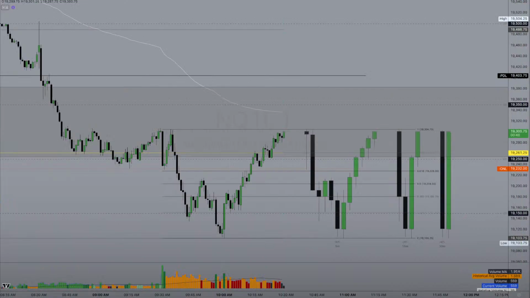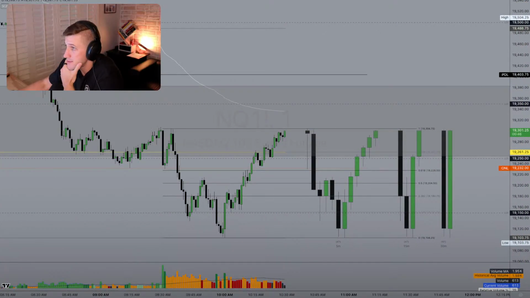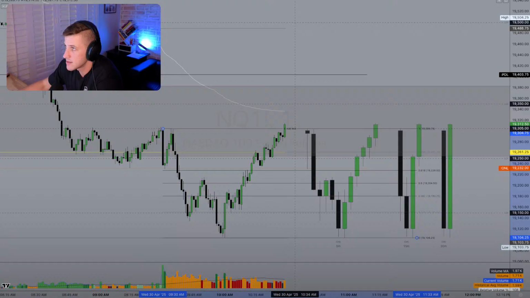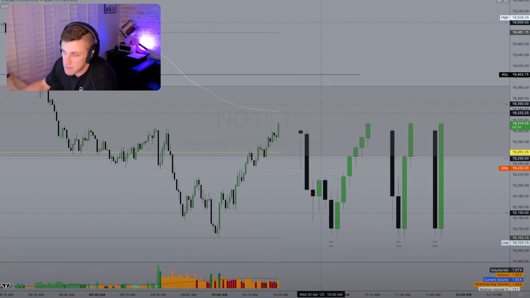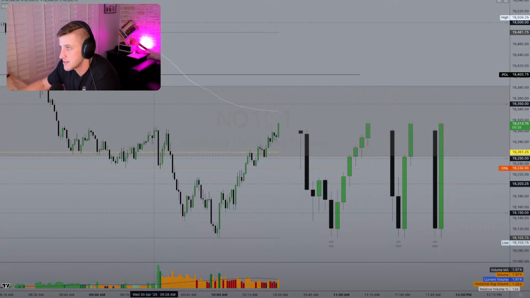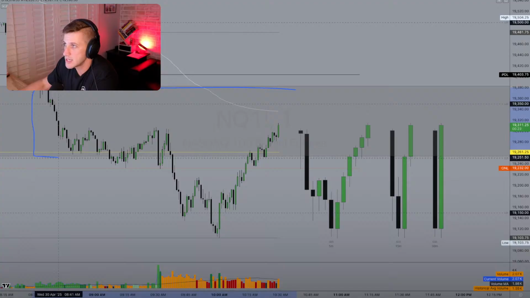With NASDAQ getting ready to make a new high of day. There you go. New high of day. Not a great look for the bears here. Not a great look for sellers. So as of right now, this could be setting up the higher time frame spring. Remember, pre 10 a.m. I was talking about you need a higher time frame confirmation beneath this key pivot for it to really confirm the breakdown.